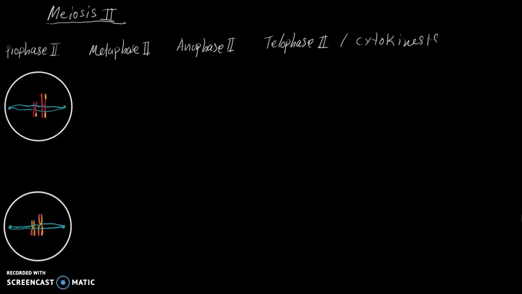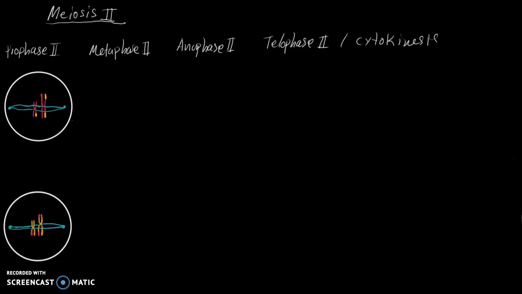In meiosis II, there are also 4 stages, which are prophase II, metaphase II, anaphase II, and telophase II. As we go along the stages of meiosis II, you start to notice that the process is very similar to mitosis. And you'll be correct. In fact, the processes and the phases are exactly the same as mitosis in terms of how the chromosomes are segregated. So, prophase II, new spindle fibers form around the chromosomes.